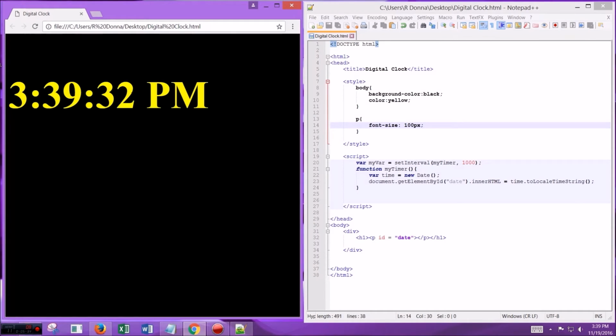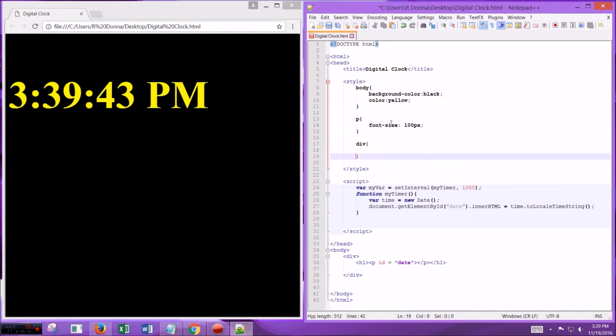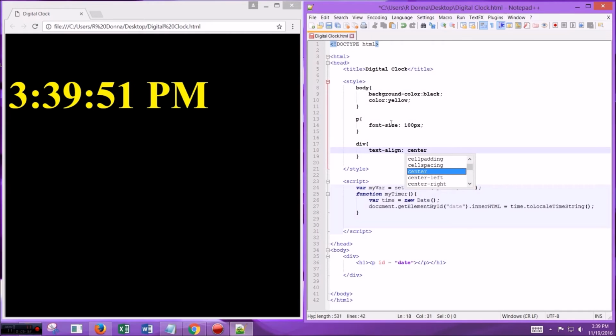Now, it's not centered. It's not centered left to right, and it's not centered up and down. So let's go ahead and see what we can do about that. We're going to call that div ID, or the div that we created earlier. And in that div, we're going to do text-align. And we're going to align it in the center.